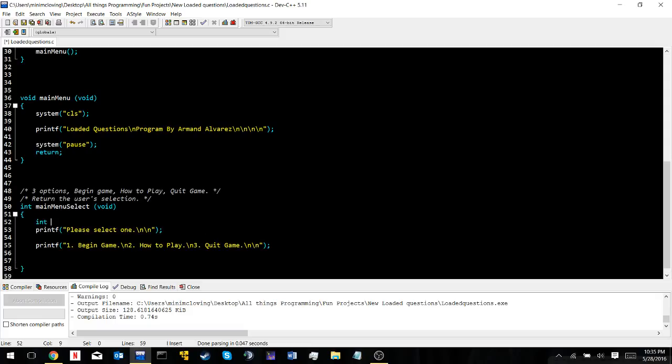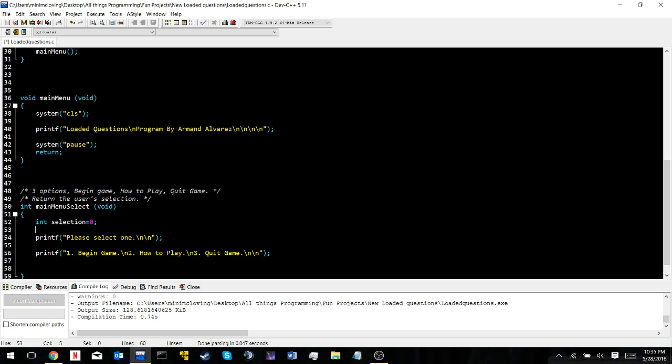Also, just declare int selection equals 0. While selection is not equal to 1, selection is not equal to 2, or selection is not equal to 3.